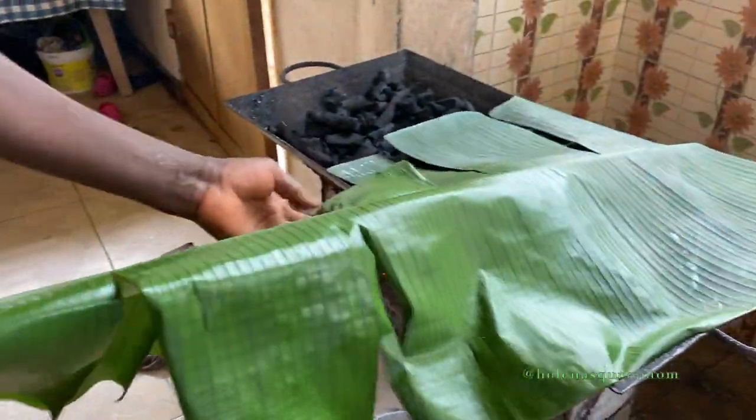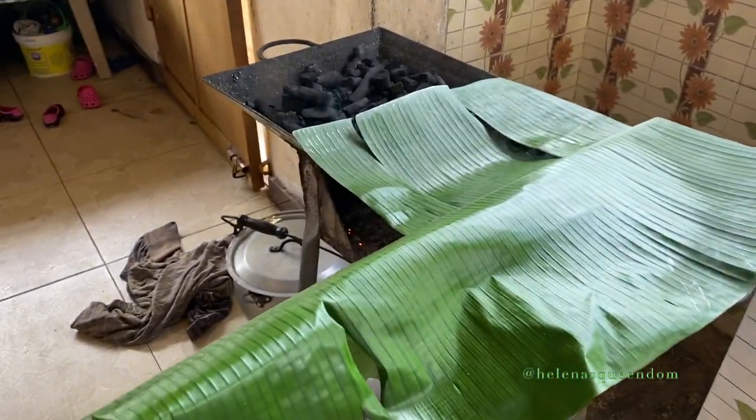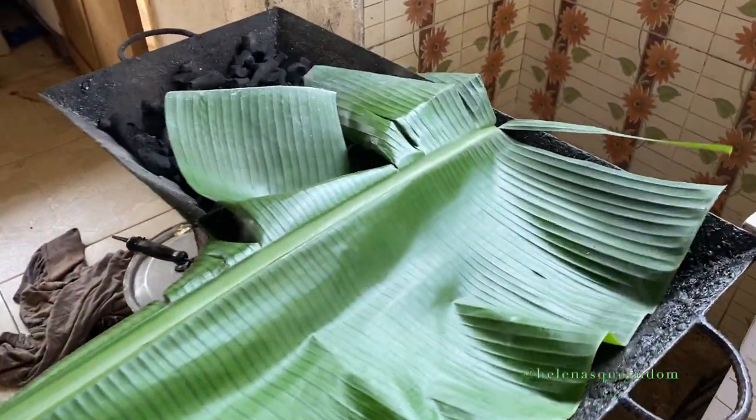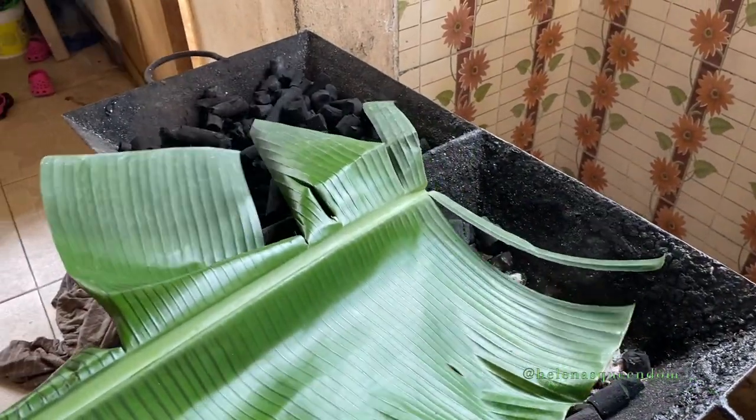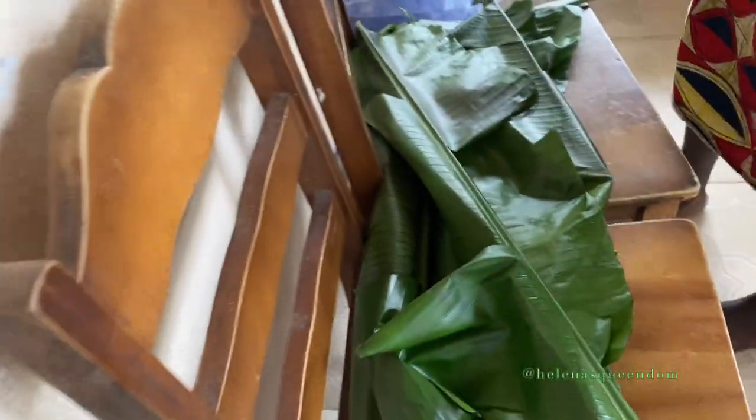That banana leaf, eh? Plenty banana leaf. So this is what we use to wrap the grated cassava: banana leaf. You gotta put it on the fire just to wither it a little bit, so then you wrap it. But I'll show you the process, I just wanna show you how to get it done here. Yes, the banana leaf.